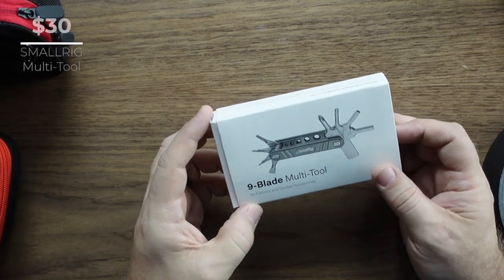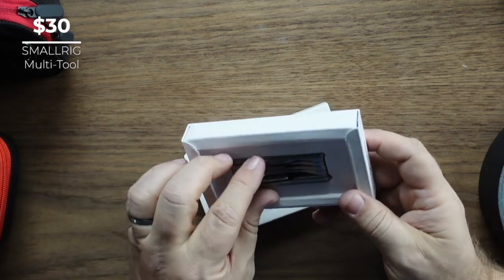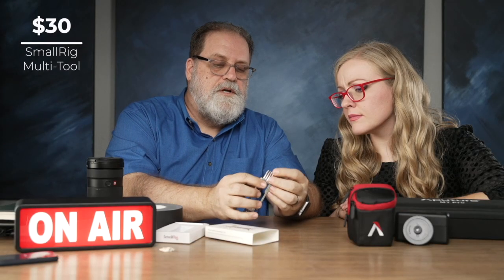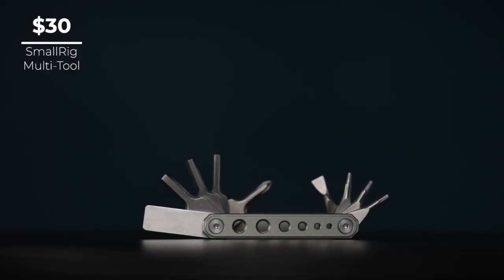All right, staying with the inexpensive present, here's something you haven't seen. This is a little 9-blade multi-tool from SmallRig. So it's got all the little hex screws here. This is really good for taking off quick release plates. If you got this for Christmas, would this?